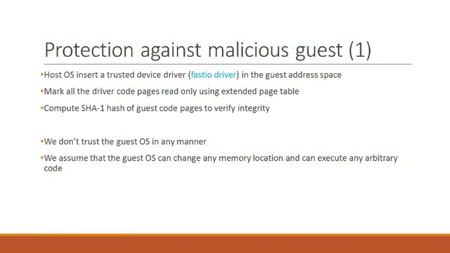In our technique, the host OS inserts a trusted device driver, which we call the Fastio driver, in the guest address space. Once this driver is loaded, it marks all the code pages of the driver as read only, such that the guest OS cannot change the code of the driver, and then it computes the cryptographic hash from the driver code pages to verify the integrity of the driver. We don't trust the guest OS in any manner, and we assume that the guest OS can change any memory location and can execute any arbitrary code.